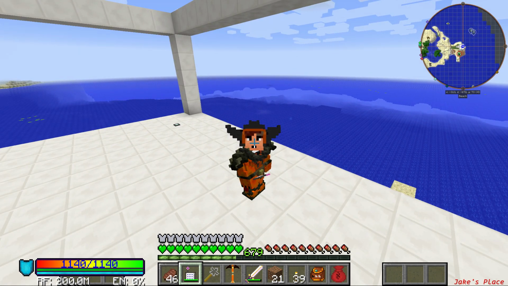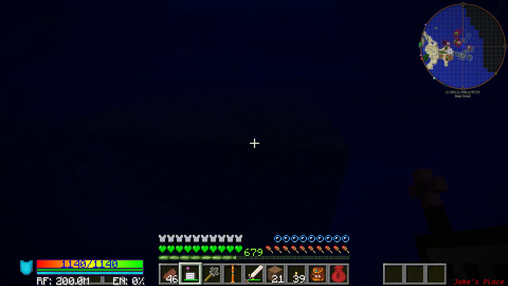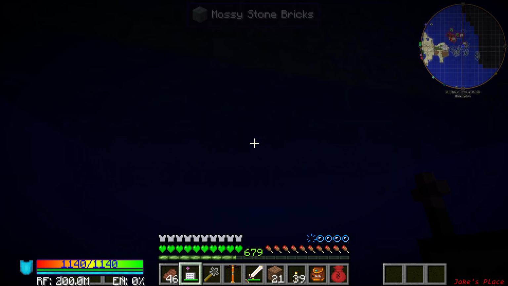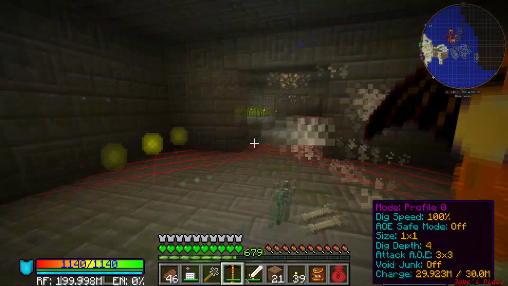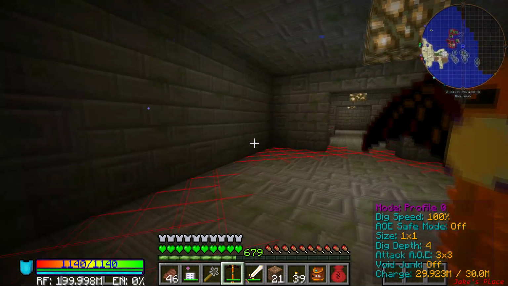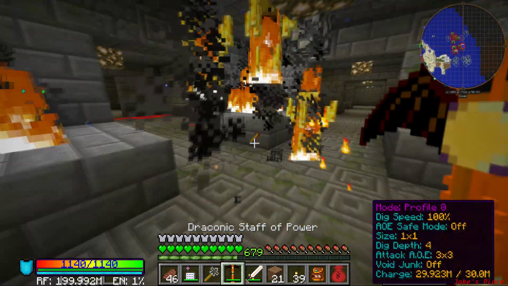What's that down there? Oh, shall we go and investigate? Should we go and investigate what that is down there? What is that? It's down here somewhere. Hello, hello, hello, hello. What's this then? Hello. Ooh. Ooh, hello. Hello, Blazers. I wasn't planning on doing this, but do you know what? I'm here now.